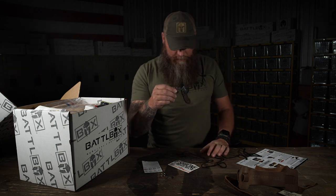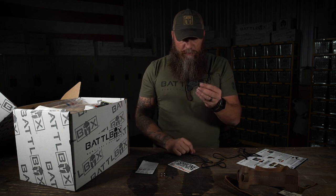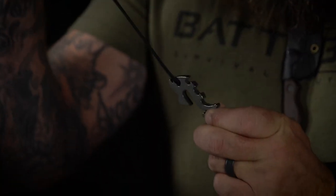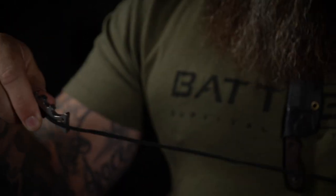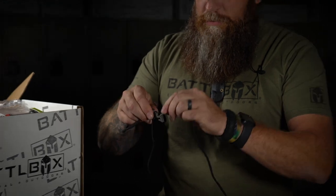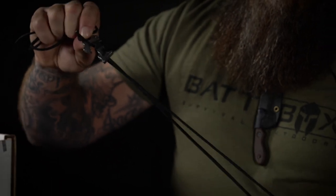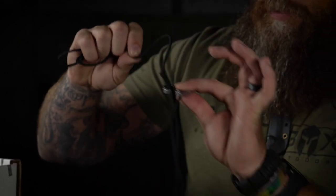I'm going to show you real quick how to use it. There are actually several different ways you can use this and you can come up with your own ideas. Through the eye of the fishbone you can pass your cordage. So it's really cool for guy lines - you could tie this to your tent or your tarp, then go down around your stake or peg or tree. Come back up, lash it on, and using through that eye you can go up as a tensioner. When it gets tight and you need to tighten or loosen it, all you do is slide this up and down through the eye.